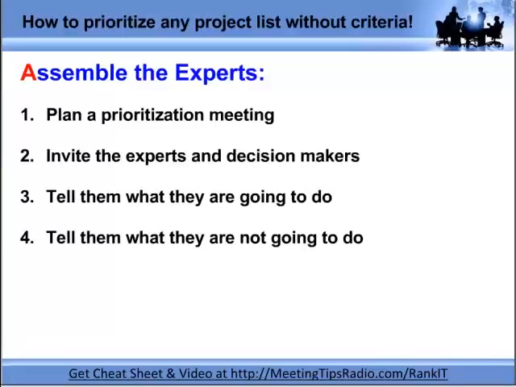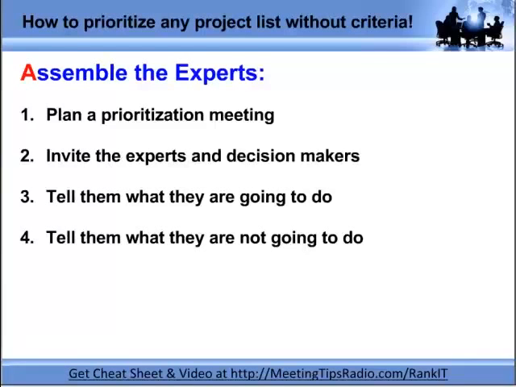Here's an example. How many times have you been in a project planning meeting or in a larger enterprise planning meeting, and you've said, here's what we've got to work through to do this prioritization, and then somebody wants to talk about getting new resources, or somebody wants to talk about closing down a project, or somebody wants to talk about something else. That's great. But if you tell them what they're not going to do, we're not going to close up projects, we're not going to close up resources, we're not going to add resources, that really constrains the topic as much as possible. Some people are still going to want to do it. But it lets everyone focus.